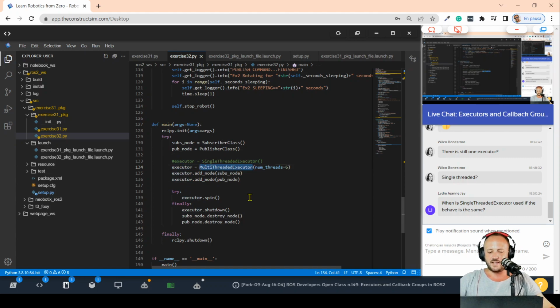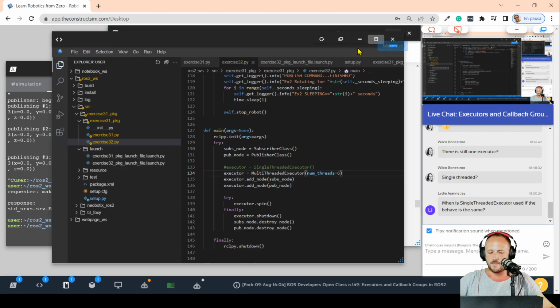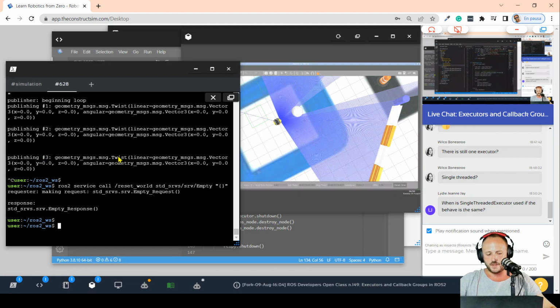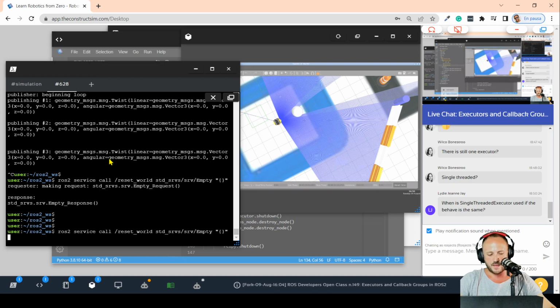I can add a multi-threaded executor and provide a number of threads of 6, for instance, which should be enough to handle all the callbacks. And that's it. Let me recompile everything. I already have this, so I'm only recompiling with this modification.